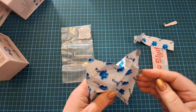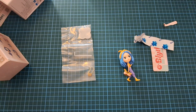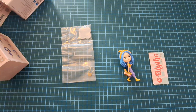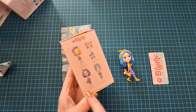I don't think there is anything there. In we go. And who have we got? Oh, look how cute she is. Now, I'm having a quick look at the card again. Oh, it is her, but the picture on the card is from a different angle, which is quite cute. We have actually got this girl here.